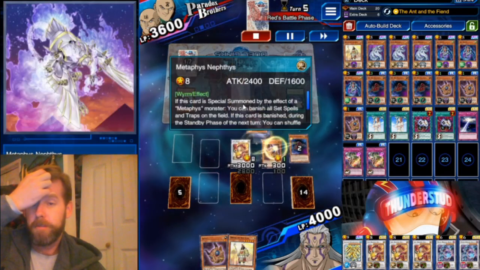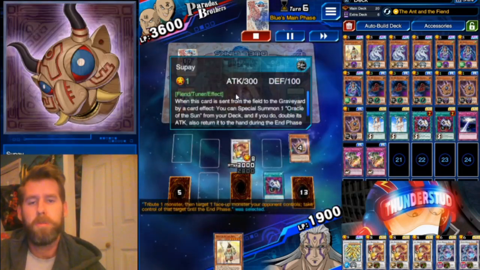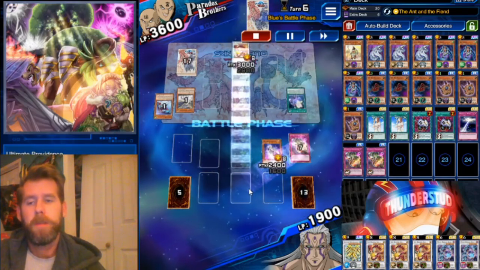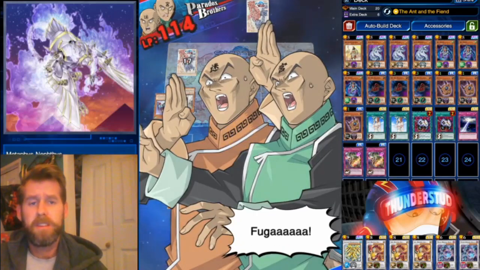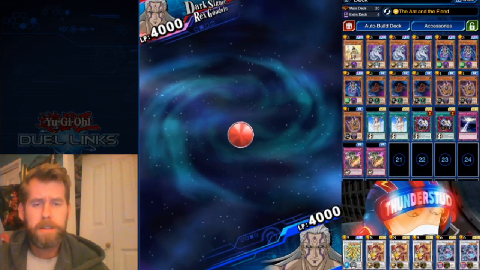Now he's got a Metaphys factor into a Nephthys, swinging to our poor little Supei. Here we have an enemy controller, so I set a Supei, steal a Nephthys. Kiteroid's going to try to hit our Sun NT. That's where we Ultimate Providence the Kiteroid. Swing for lethal. Nice and easy stuff, guys. Real smooth versus relevant deck. Nice. Okay, fighting another Rex.